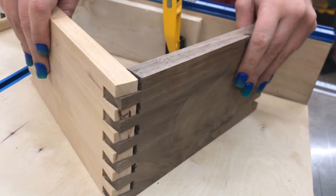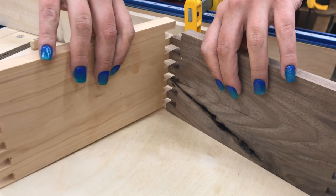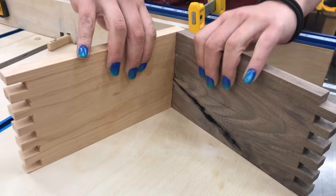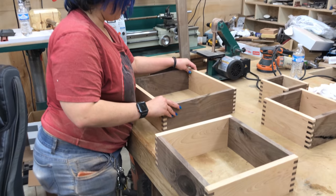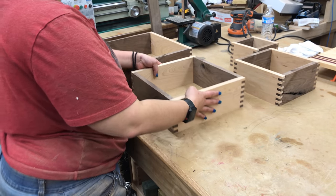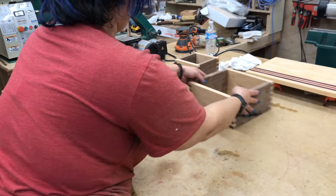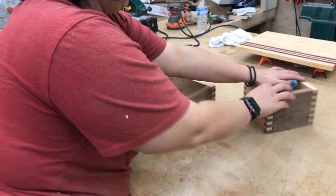So we'll just test the fit of this cut, and that looks pretty good. In the video where I build the box joint jig, I show you how to adjust the tightness or looseness of this fit to achieve the perfect fit. Once I have everything cut, I will move it over to my assembly table. I'll put all the joints together, make sure everything fits without any problem.